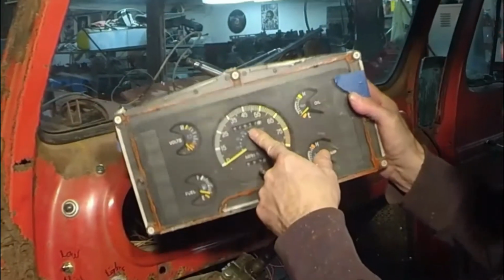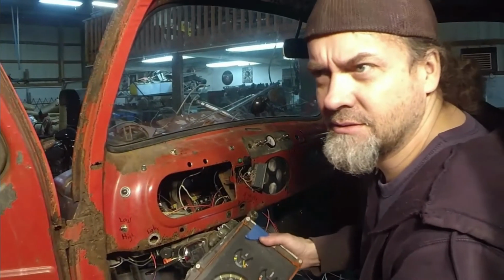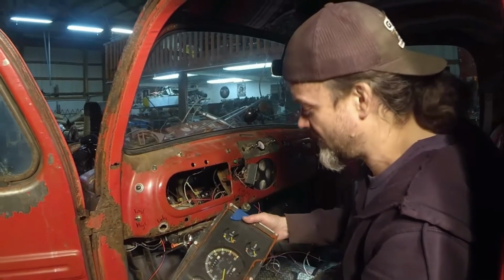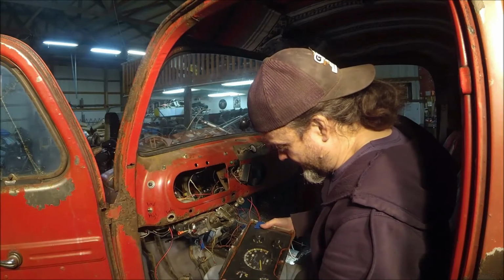Odometer shows 47,000 on that 460. I don't know RVs. I guess it's possible they put 147,000 miles on it. I have a whole video of Glenn sitting here scratching his head.